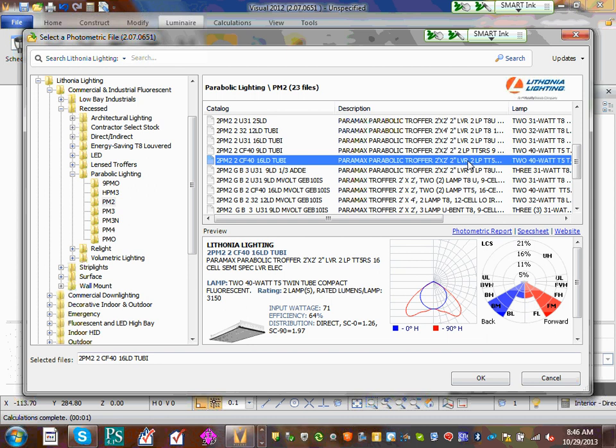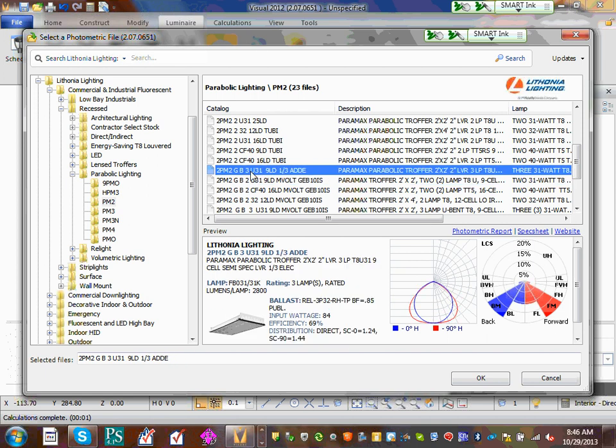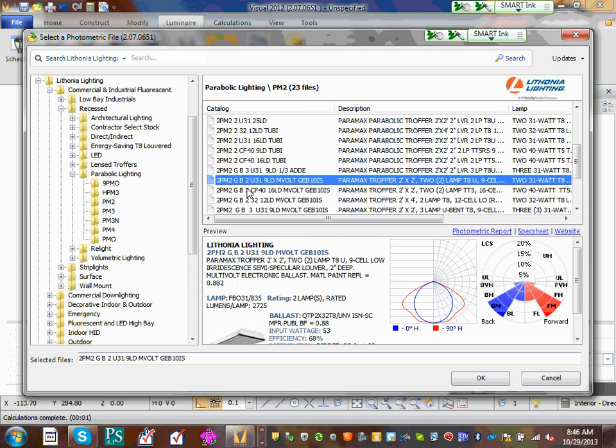Okay, did we pick a T5? No. Here you go. This is a 2 lamper, okay, recessed. So we need one of these. We've got a 2x2, but we don't want 2x2, 2 lamps. Here's a 2 lamper, 2P2, G2, multi T8. Okay, here's a 2 lamper. Can you guys see that? It has 2 lamps in it right here. The one that we had before had 3 lamps.